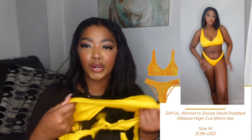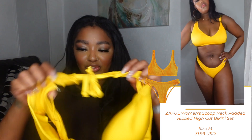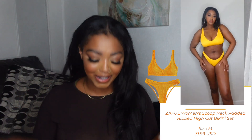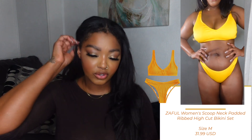Any bathing suit coming in this small of a bag is not going to cover up anything — this is not family friendly. I didn't think I was going to like this one when I first opened it, but I ended up loving it. This one is super family friendly and breast friendly, with adjustable straps on the back and really cute small detailing. It's going to look great on my skin, especially with my little fake tan. It's quality material — double lined, ribbed — and I'm really gravitating toward ribbed clothing lately. This one is 100% being kept.